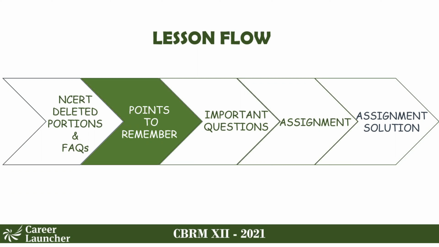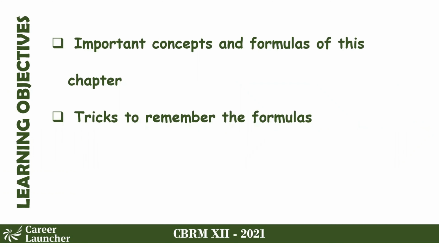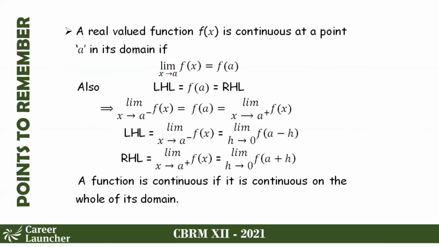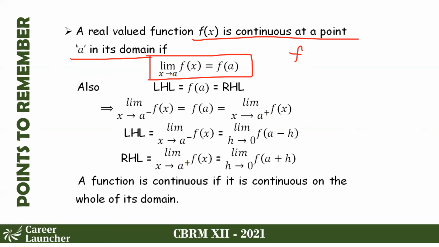In this session, we'll be doing important concepts and formulas of continuity and differentiability, and we'll see how to memorize and implement these formulas. So students, let's get started. We'll start with the continuity part of this chapter. If we have to prove that f(x) is continuous at a point in its domain, we'll have to use this formula, that is limit x tending to a f(x) is equal to f(a). Let's take an example and see how to implement this formula.